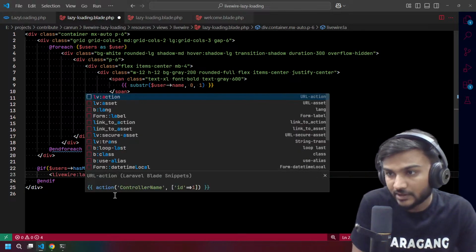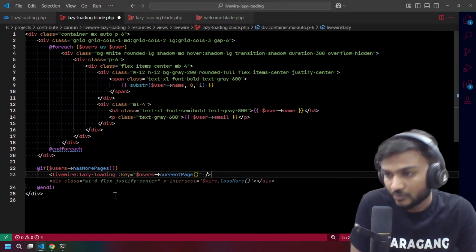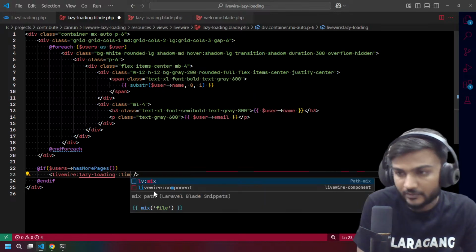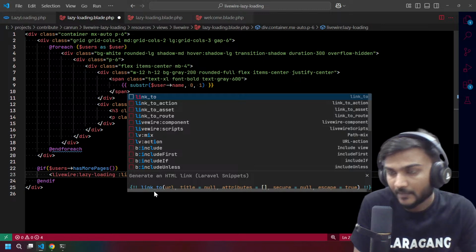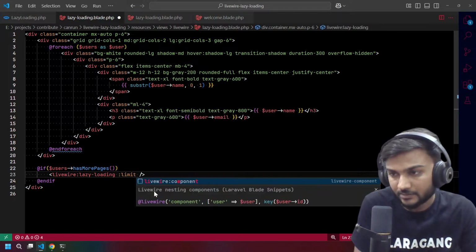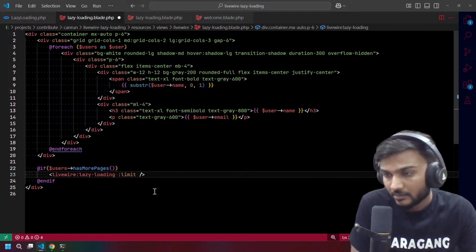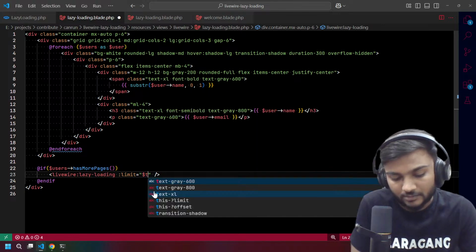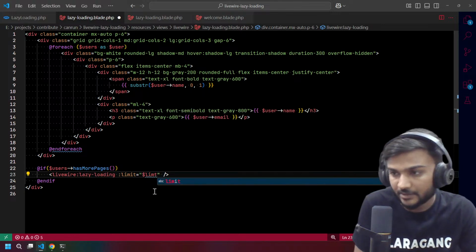We're going to use lazy loading, right? We don't need this, right? So yeah, what we're going to do is pass the limit as dollar limit.